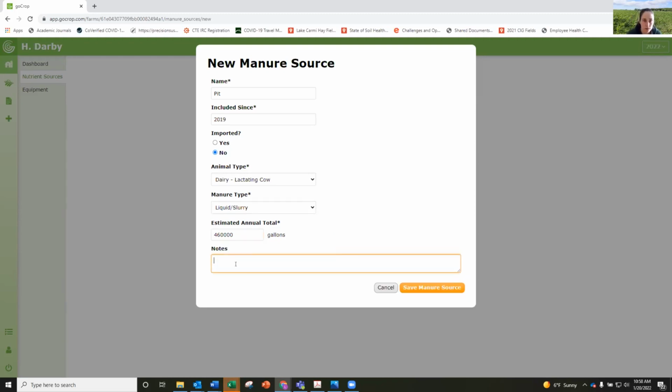Occasionally, depending on someone's system, if they're importing or exporting manure, or they're in flux and we need to figure out how much manure we're saying was estimated that year, I'll put a note in this section in the new manure source. And this note that's put here doesn't come up anywhere else. It's just nice to have some calculations here so that next time when you come in to update, you'll have that document of how you came up with that estimated annual total. I also sometimes put the same notes into the narrative as well. But you can work with your land treatment planner and your other technical assistance providers to figure out what makes sense for you here.